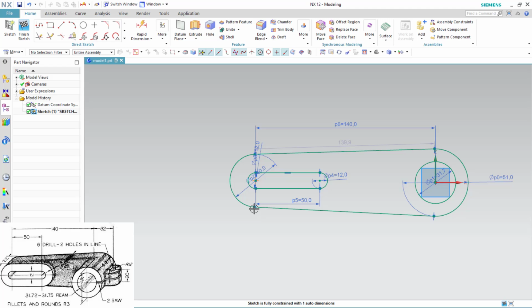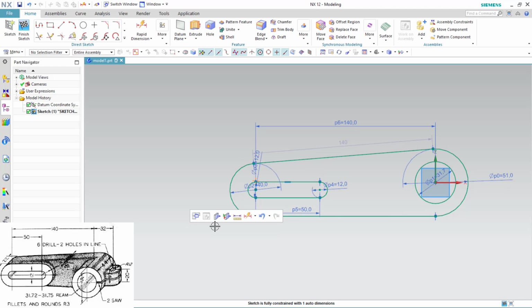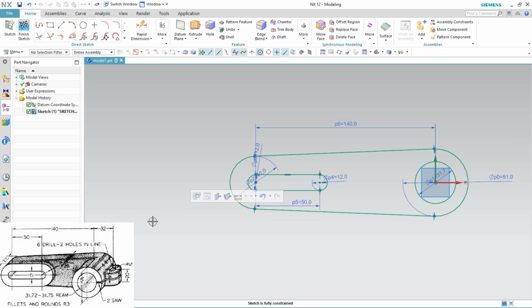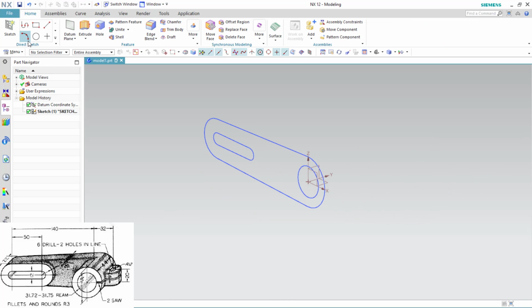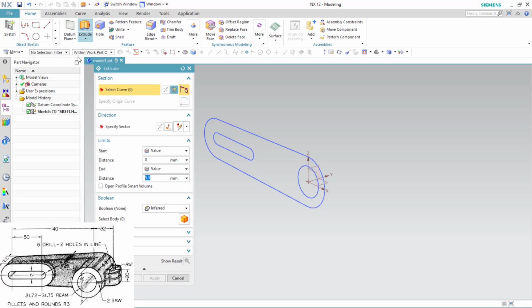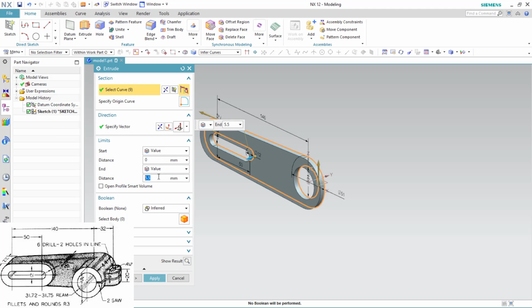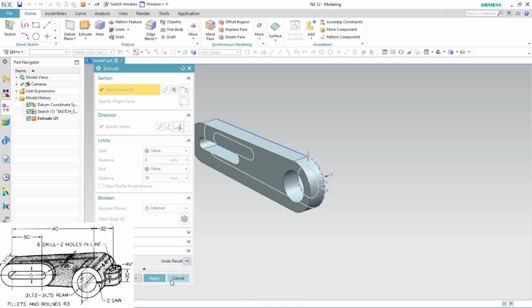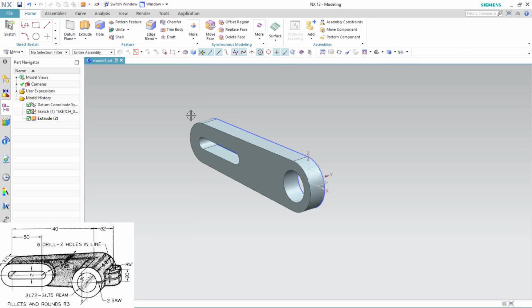But still I need to assign one more constraint. Yeah, it is not tangent. These 2 points are not horizontal, so you can select these 2 points. Don't hold the control and shift. You don't need to select anything. You simply select the points, and automatically the quick access tool will give the constraints. Okay. Yep, so I can just extrude it up to a 22 value. 18. Okay, this is 18, so there should be 22. You could see there.